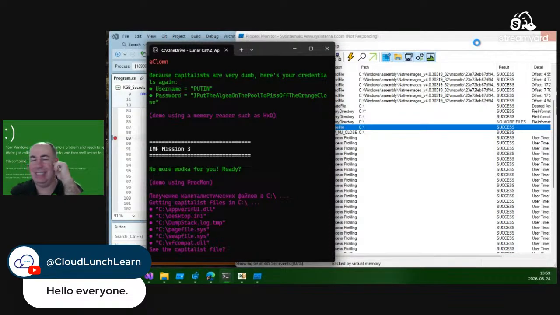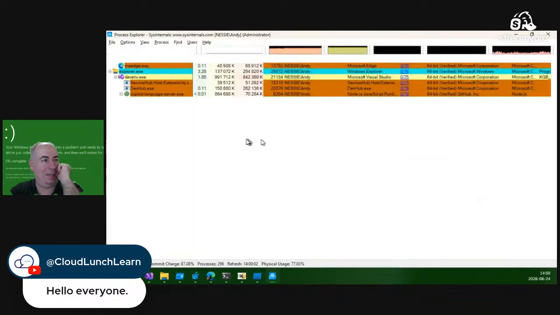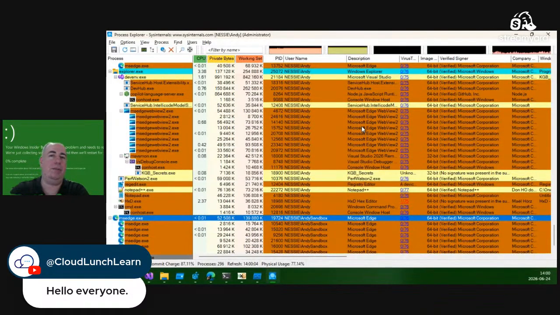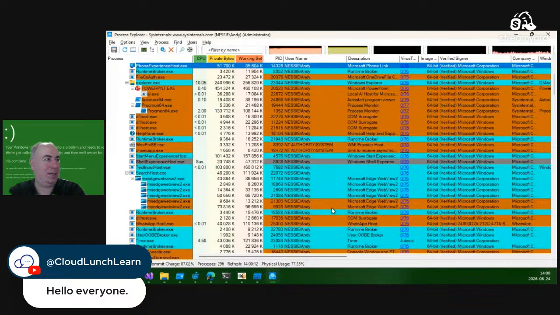Still very slow. Wait a minute. Maybe I will just kill it and start it again. The biggest problem is that I'm running a lot of things and then capturing the screen, doing a lot of things. And this is one of the reasons why things might actually become very, very slow. So apologies for that.